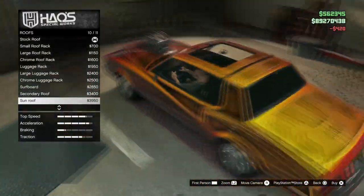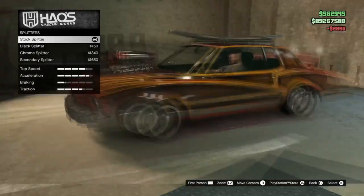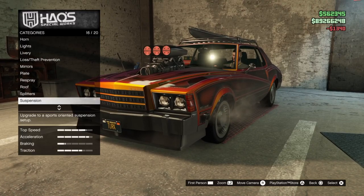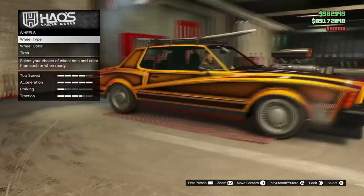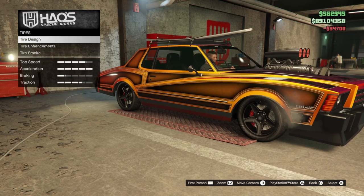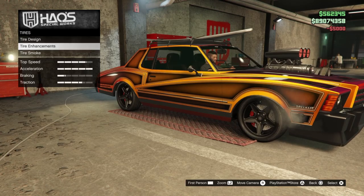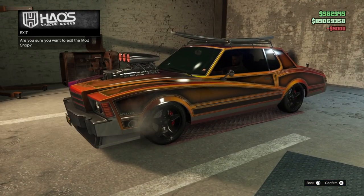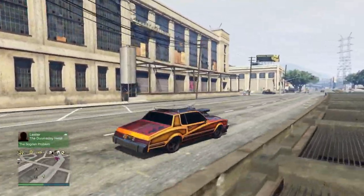For the roof, normally I would leave it just flat and stock, but the surfboard kind of looked cool so I put it on there. If you want a more clean look, you can obviously leave out the surfboard. For the suspension, I didn't put it on the lowest because then you get cambered wheels and it doesn't really look that good on this car. For the rims, I went with the Tropos rims — these are track type. I did them in black first, but since I did the bumpers in chrome it was a mismatch, so I changed the wheel color from black to alloy.